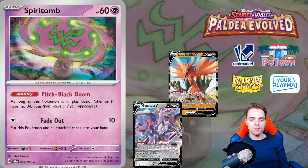And also, if you're playing something like an Arceus or whatever, and you're still afraid of Galarian Zapdos somewhere popping around, you could be playing the Spiritomb to protect. This could also be seeing play in Miraidon, now that I think about it, because the Spiritomb will, of course, help for Galarian Zapdos prevention, which is very good. But if you start with it, it's going to be very bad. But anyhow, it is a very great tech card that's going to be seeing a huge amount of play. Definitely in Arceus builds for sure.